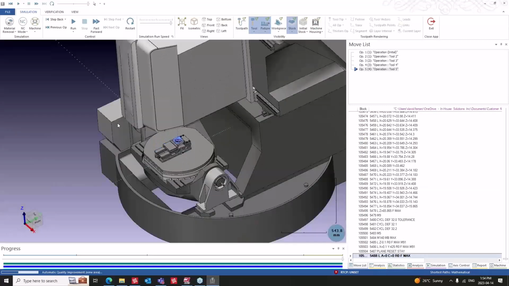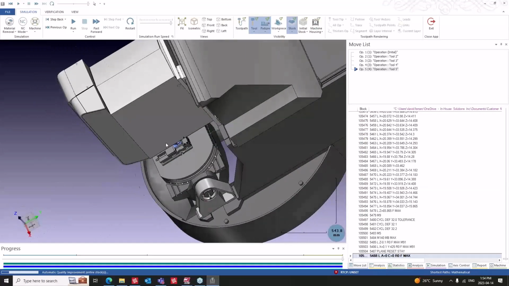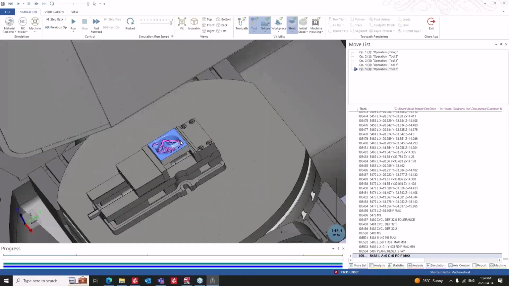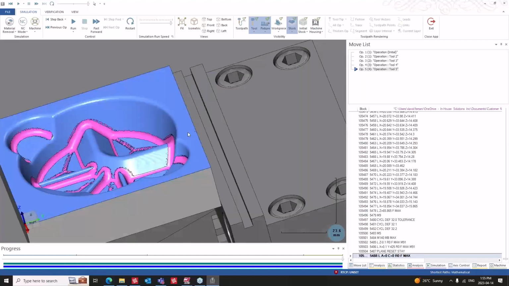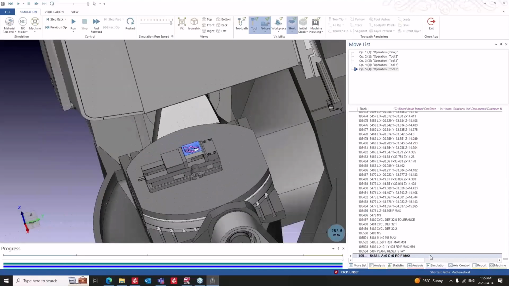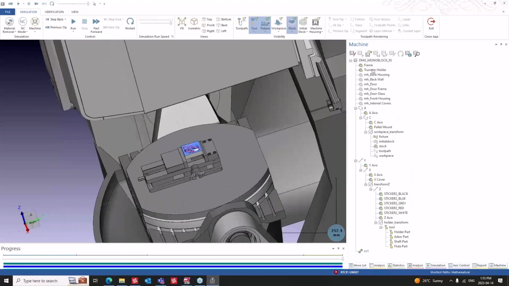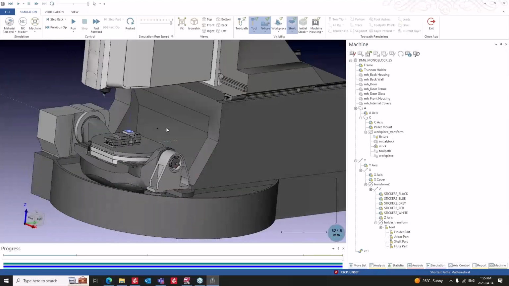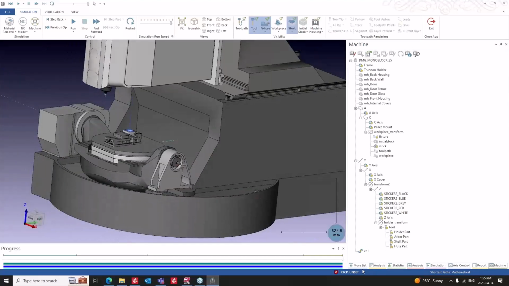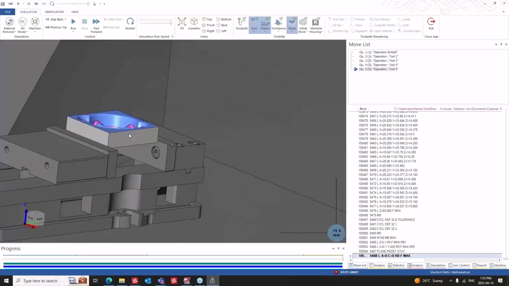One thing I did notice with this machine is that to swing in there and really see is kind of hard. If you wanted to see something on this face over here, it'd be hard because you're swinging it and you lose that track. Just so you're aware, we can come back to the machine and turn some of these components off. That can be set up as a default too. So if it's constantly getting in your way, you can turn things on and off. It's not like it has to be on. I just wanted to point that out. But that's the whole part now complete.